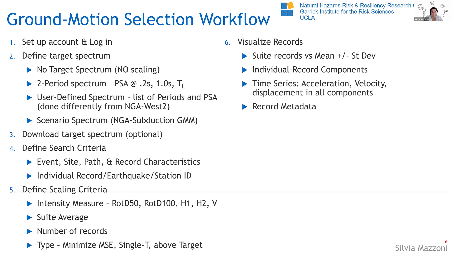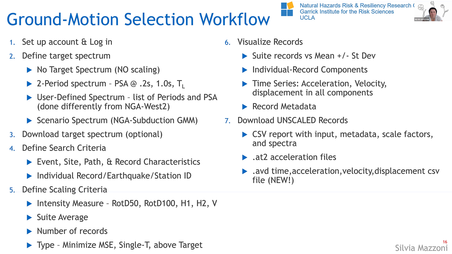Once you've defined the scaling criteria and push the button to compute the scale factors, you can visualize your results — the records, the mean plus or minus one standard deviation, individual record components, time series, and record metadata. Then you can download the unscaled records. I've made it a bit more bot-resistant than the previous one, since we've got such a large dataset. I've added an extra validation step. You're downloading three different things: a report with all the input and output for the target spectrum and scale factors, the AT2 files with acceleration in rows, and an AVD file.